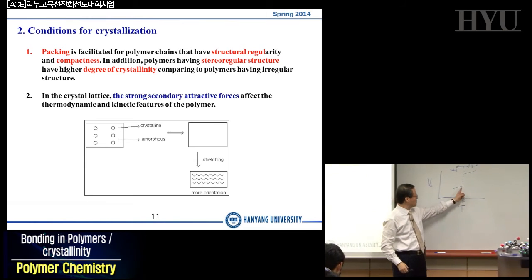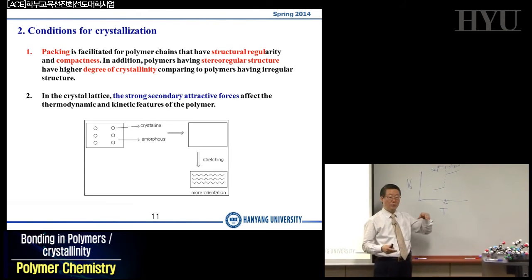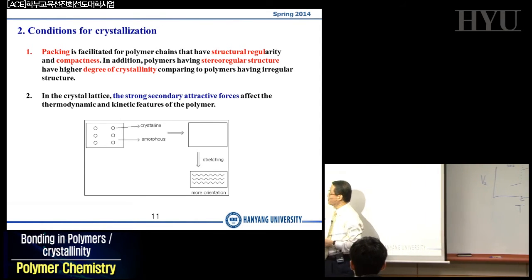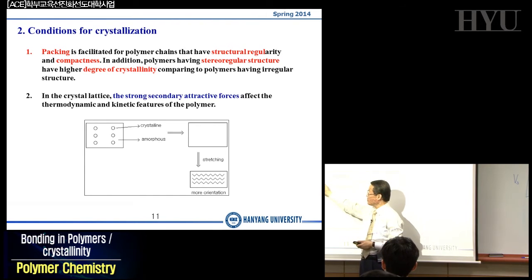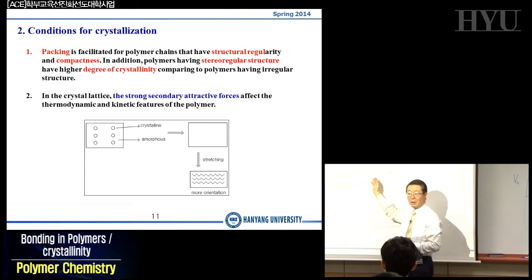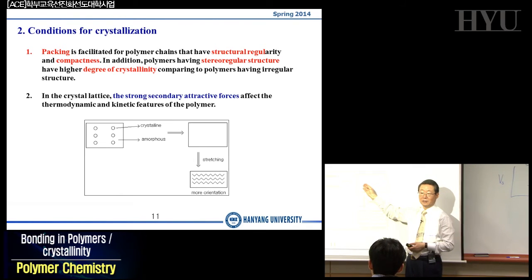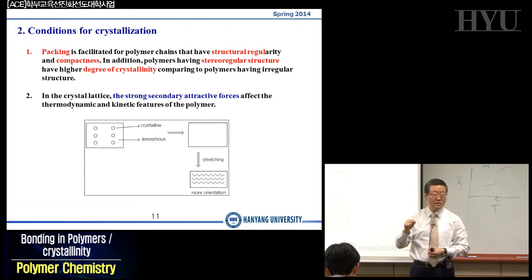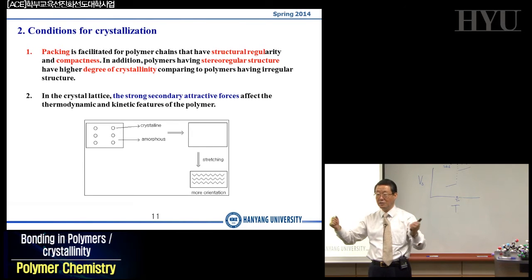So at the melting temperature, your phase, which is in the solid phase, will become liquid phase. Because of the discontinuity, it expands a lot. That means that your crystalline portion will absorb a lot of heat, so it expands. Your specific volume increases, and all the portion will become amorphous. And this is the case of the melt or molten state. Melt means that your crystals are all gone, and it becomes a liquid phase.